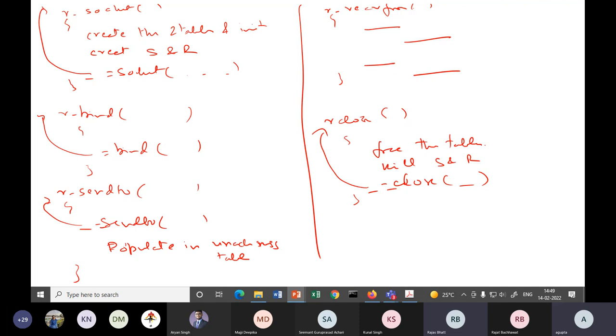So that's what you have to do. You have to implement a static library, which will have these 5 calls, and you will write a small program. I'll talk about the program a little bit, but for testing it, and again, for this assignment, you will use only one MRP socket.